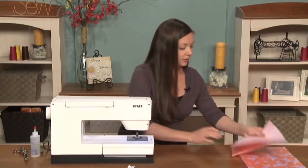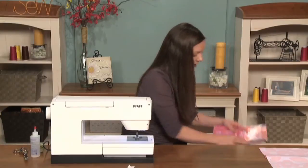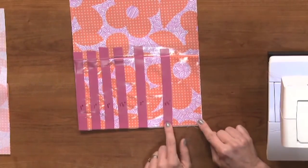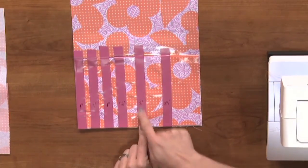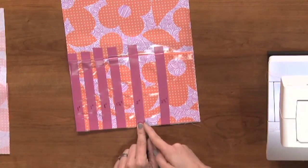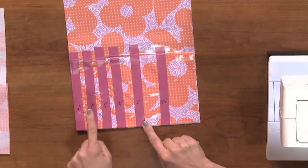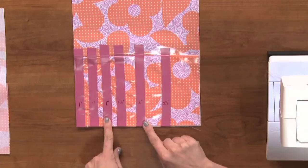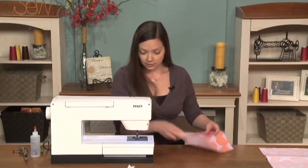So once you have marked your pocket placement, this one is 2¼ inches from this edge. This one is 2 inches from this edge, and I'm measuring from the right side of the tape here. And then another 1½ inches. And these are for the really small brushes that I have, or a lip liner or something like that. So I've taped this all up, and we're going to start sewing it.